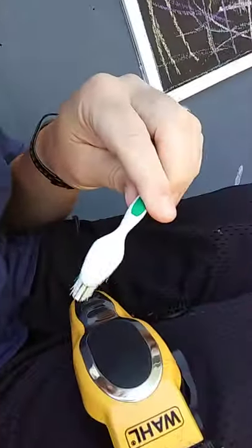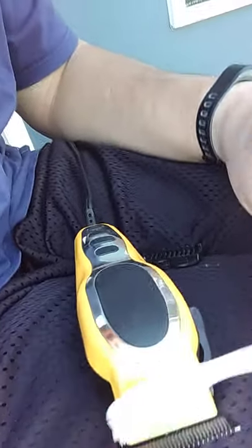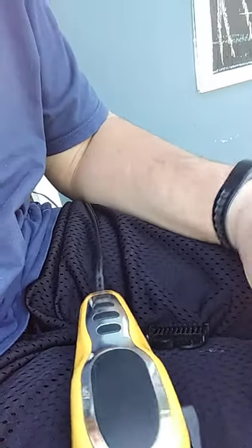And then when I'm all done, you take off the little comb. And I have an old toothbrush. And I use the toothbrush to clean out the teeth of the trimmer. So all that hair isn't stuck in there. And then I keep it clean.